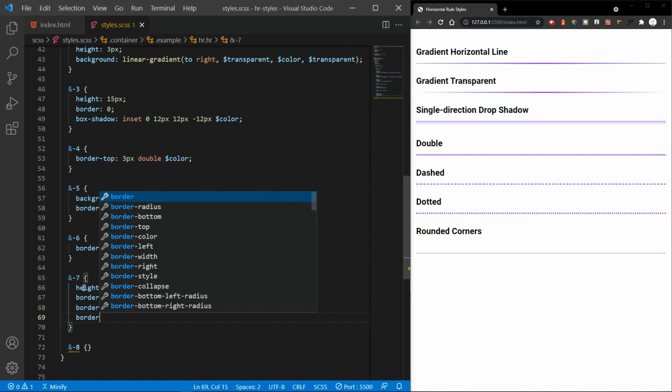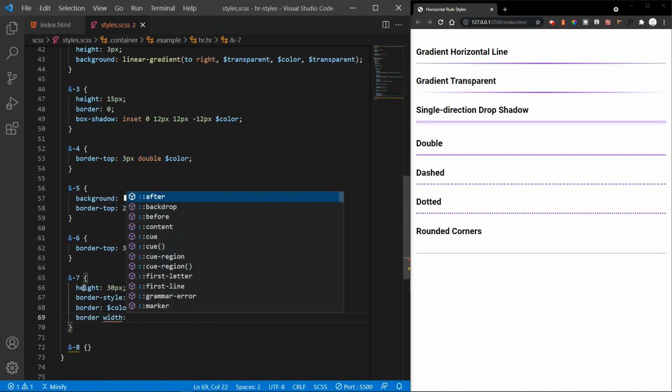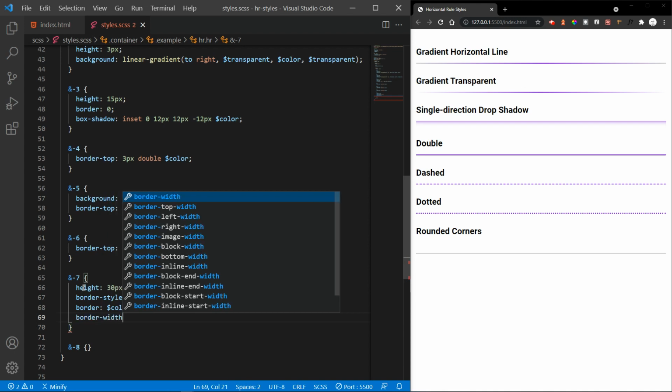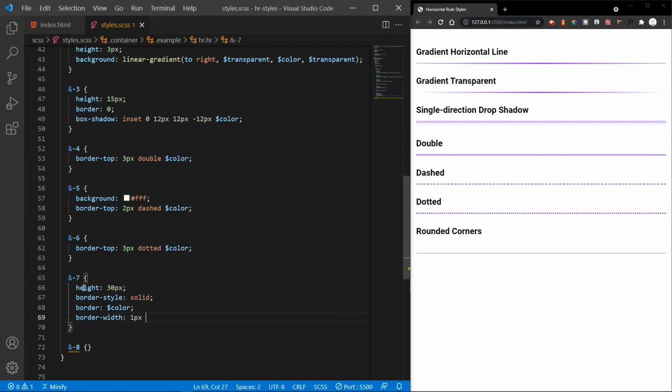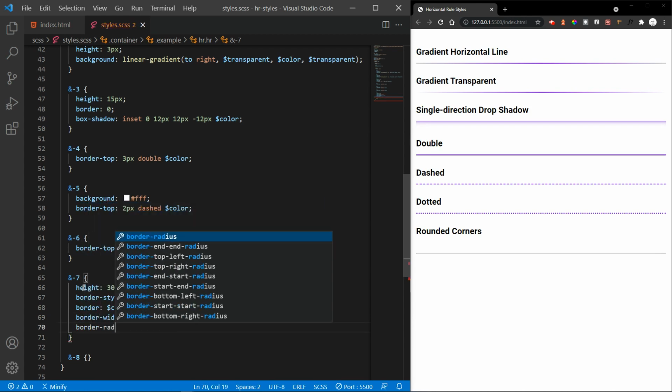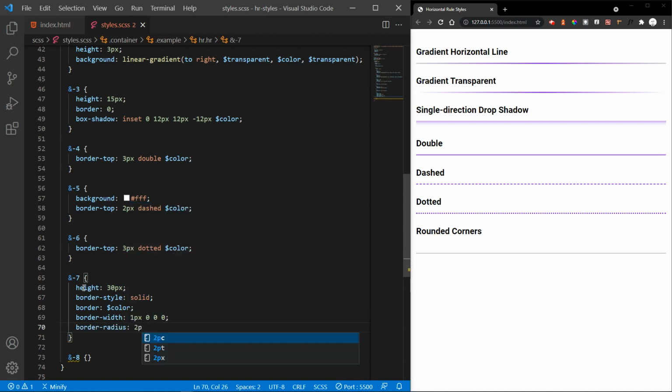And then border width, set that to 1 pixel on the top, and then on the right, bottom, and left, those will all be set to 0. Okay, and then we're going to set a border radius of 20 pixels. Okay, so now we have our rounded border.